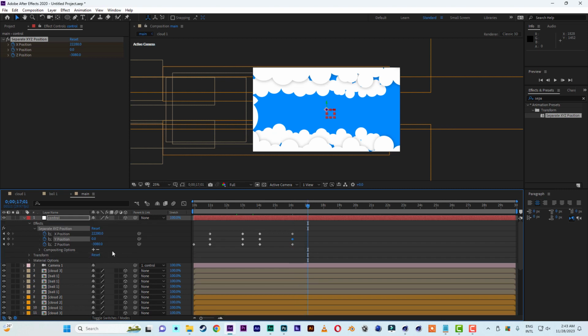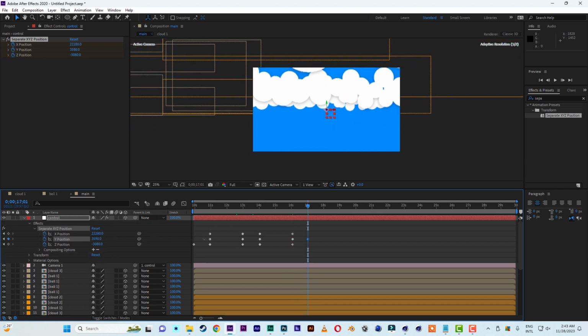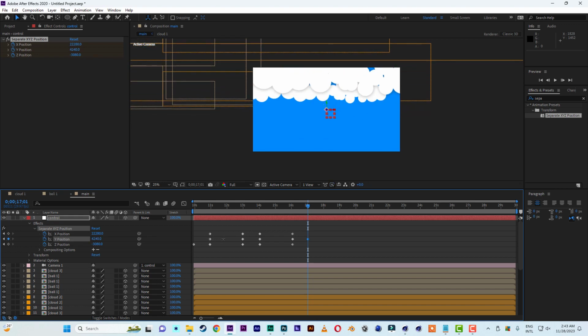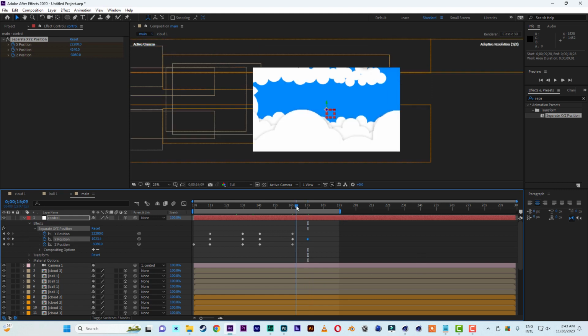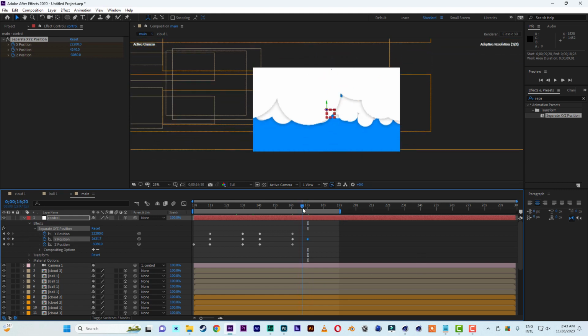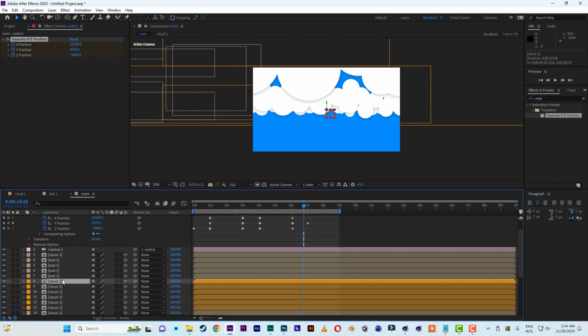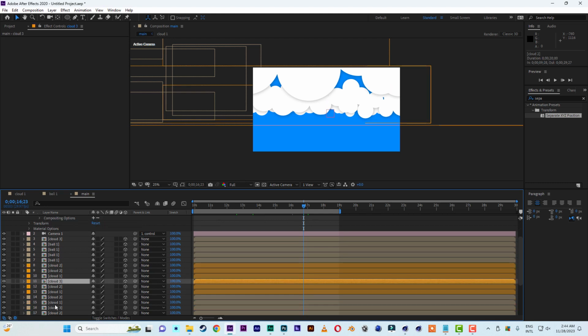Okay, so now let's go to Y. Let's pull it up. See, our clouds are going. See that? So now let's try to fill in those clouds. You see that when it's going up, there's a bit of blue showing here. Let's close that blue. Which cloud is that? Let me use the one at the bottom.